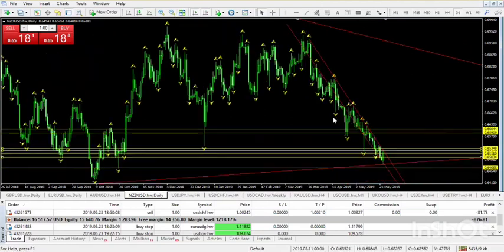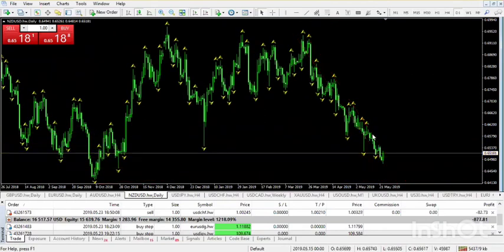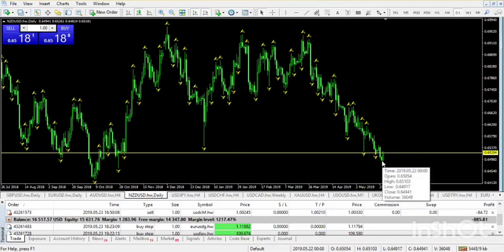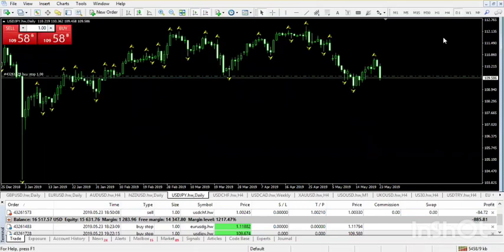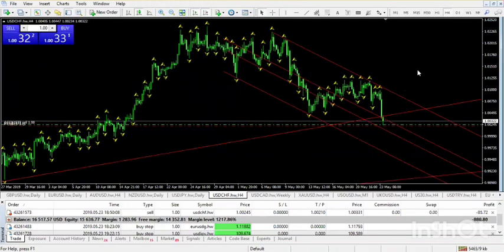In your NZD chart, the neck here has been broken here. You see the decline. So you can start selling freely in these areas. That's what I do when I'm stuck in the market. These happen. You don't have a neck here in your AUD chart.